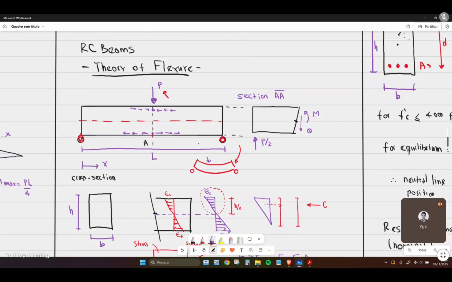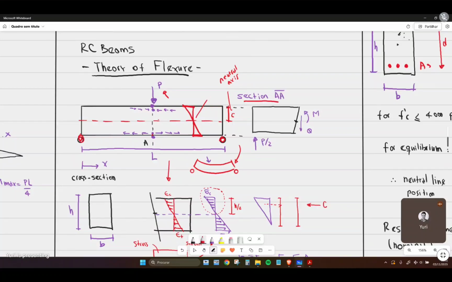So if we collect an atom pair and we look into it, it's going to be under tension, right? So what this is actually telling us is that from the topmost layer to the lowest part of the beam, there's going to be a strain gradient, which means between the top and the bottom part, there is going to be a part of the beam that will not have either tension or compression. This part here, it's what we call, let's just say it's C, but it's the neutral axis. The neutral axis is neutral, it does not have compression or tension, okay?